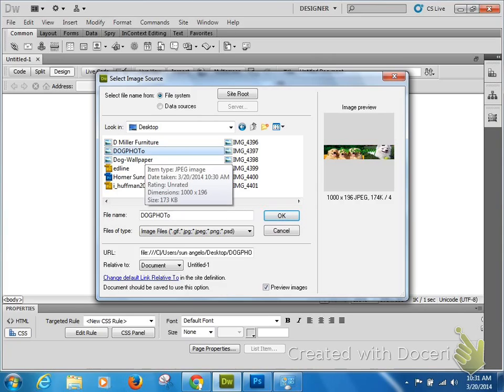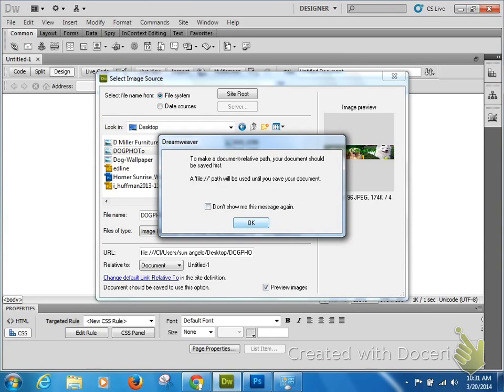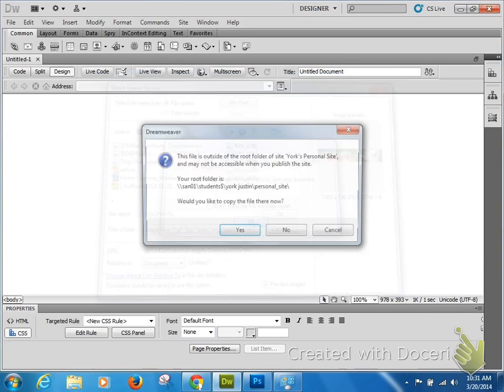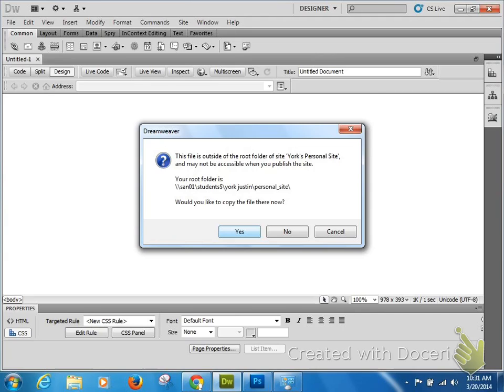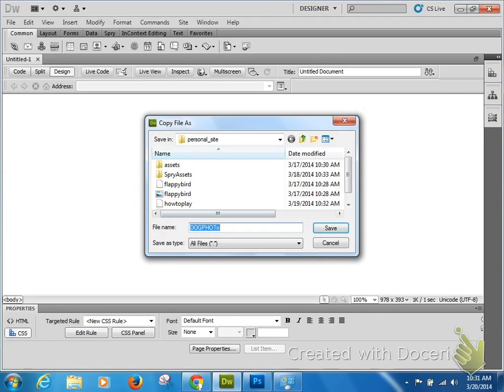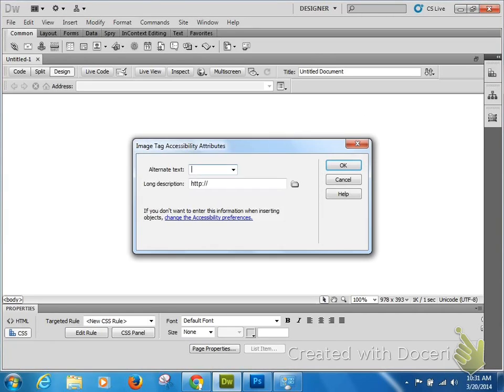We find our file, we click OK. Is that okay? Yeah, sure, it's good. Just click Save. Alternate text, we'll just put dog banner.